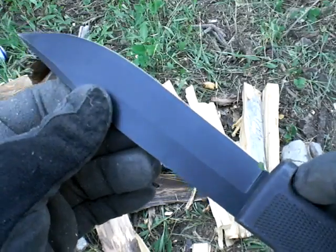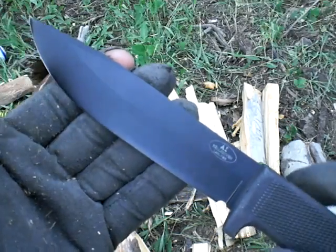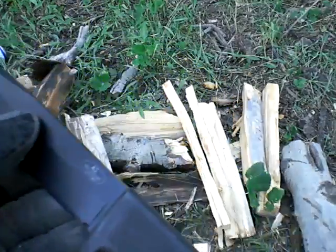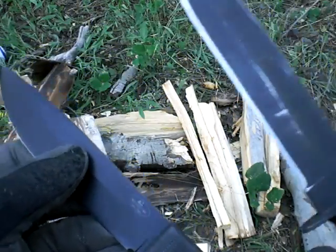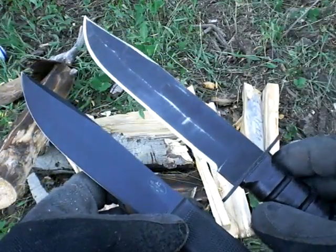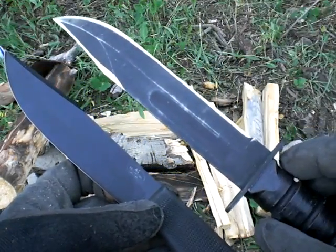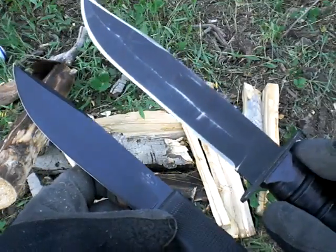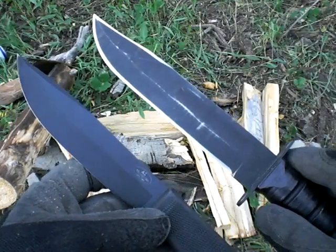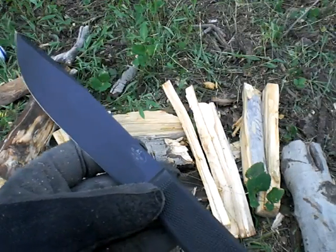However, it's more brittle. And that also speaks to the durability and the wearability of a 1095 type tool steel, a non-stainless steel. An example of that might be, again, the K-bar. It's a non-stainless steel, and it's pretty darn durable, and I've yet to nick it in all my use. But it's not stainless, and in a high moisture environment, which we're not in today, but in 6 months this area will be chalked with about 4 to 6 feet of snow, and this K-bar will be at a disadvantage to the A1 here.